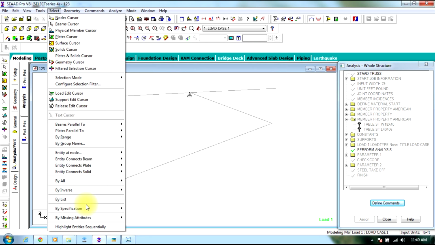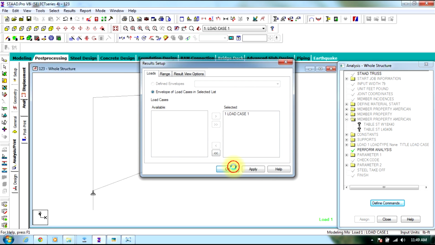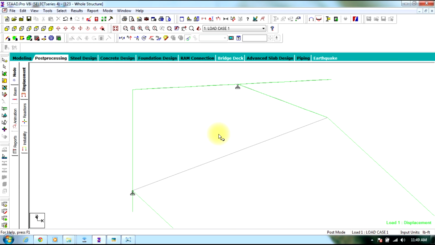Well, checking first for failed beams. No failed beams, we can go to post processing and view the deflection as it occurs that way.